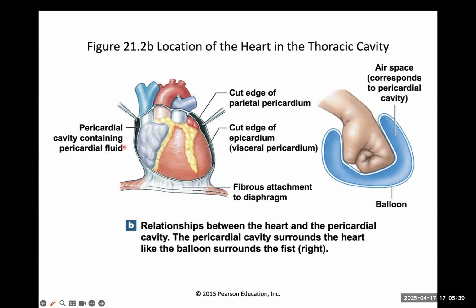It's like, here you have a balloon, you push your fist into the balloon, and you have 2 walls. The outer wall would be parietal pericardium, and then you have the fluid in between, and then you have the visceral pericardium, and this fist can represent the heart. So you have 2 pericardial walls, and you're going to have fluid, and the whole point of the fluid is to reduce friction. Just remember, your heart is beating continuously, so if there was no fluid, there'd be a lot of friction.